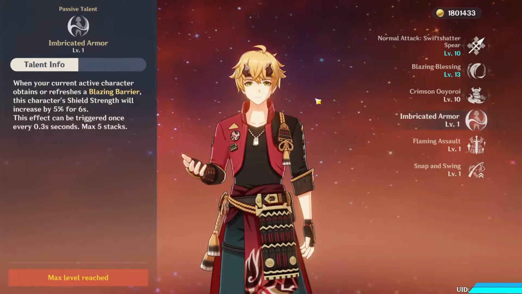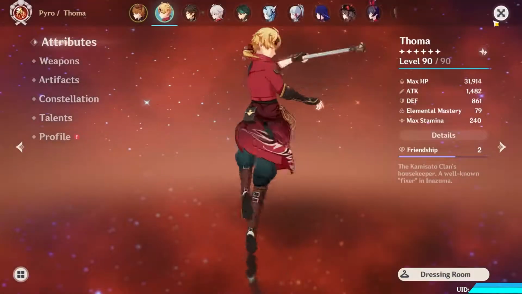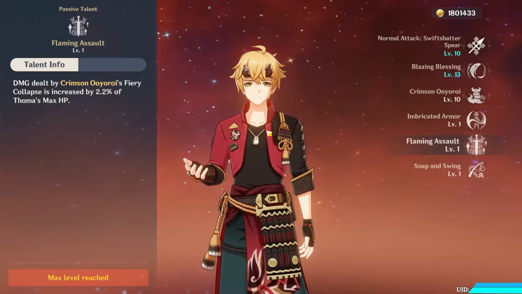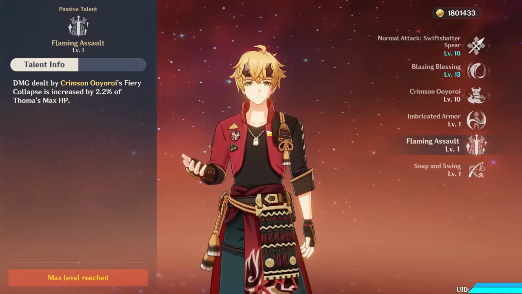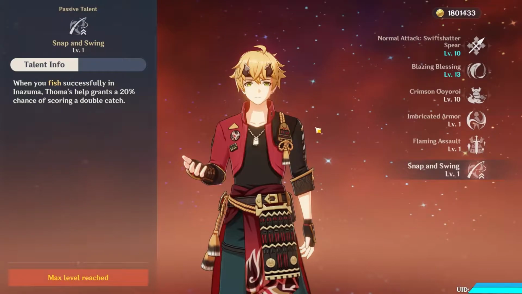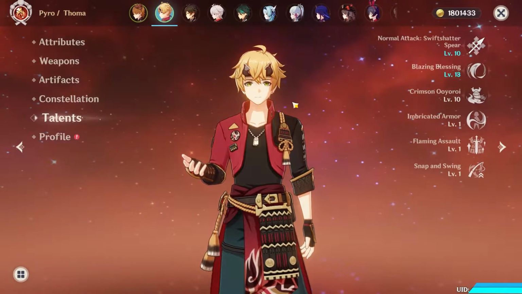His first passive, which is a big one, is that when your active character obtains or refreshes a Blazing Barrier, the character's shield strength will increase by 5% for 6 seconds, and it has a max of 5 stacks. His second passive, called Flaming Assault, is where damage dealt by his Fiery Collapse is increased by 2.2% of Thoma's max HP, and his third passive, when you fish successfully in Inazuma, Thoma grants you a 20% chance of scoring a double catch. After looking at the skill set, let's look at the builds I will be testing Thoma in this showcase.